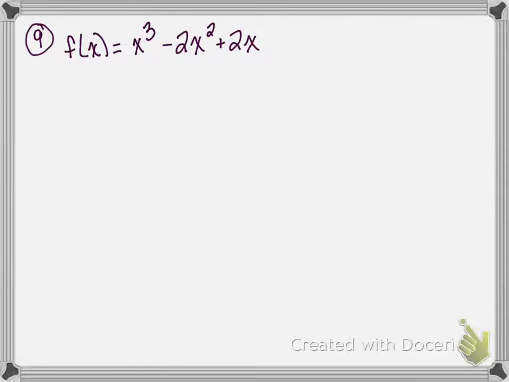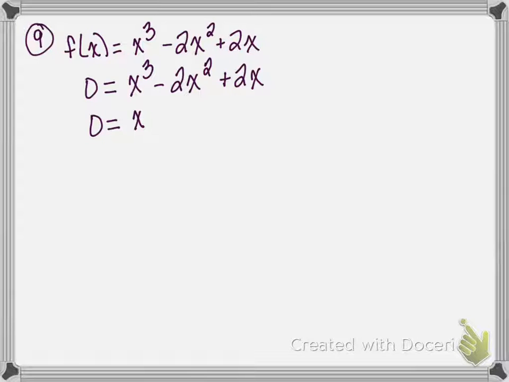This is question 9 from our practice test. The directions say find all zeros for the given polynomial function. So we're going to set this equal to 0. So we have 0 equals x to the third minus 2x squared plus 2x. And we are hopeful in this situation that we can factor, and there is a common factor to all of the terms. It is x. And so I have x squared minus 2x plus 2.